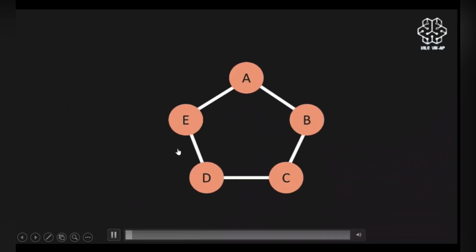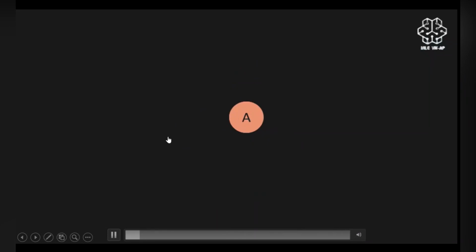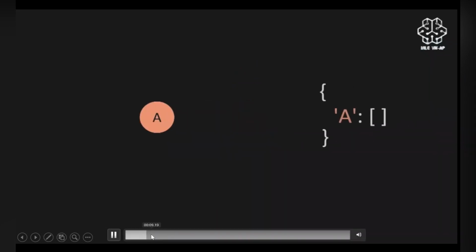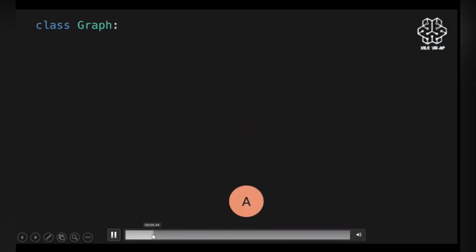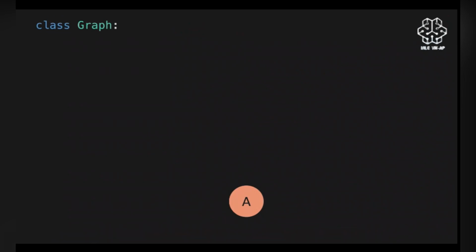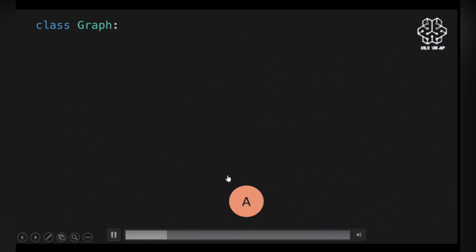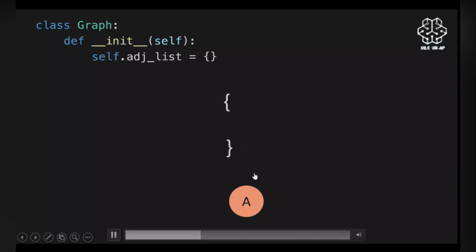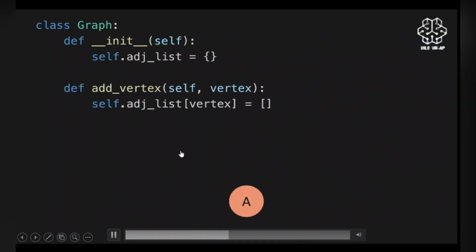So now we shall be looking into our add vertex method. As you can see here, whenever we're adding a vertex, we'll simply add our added vertex as a key into our adjacency list. And there wouldn't be any value pairs initially inside our add vertex method. Whenever we add our edge, that's when we'll start adding vertices into our key value pairs. So at first, this is how our initial self-adjacency list would look like.